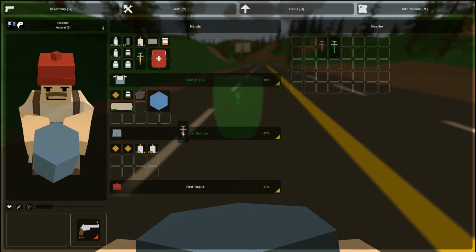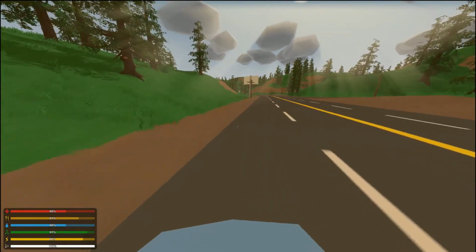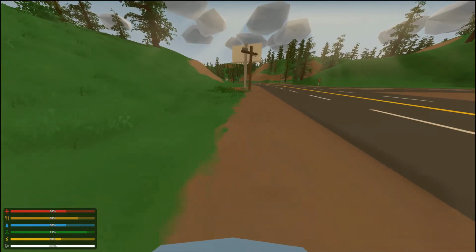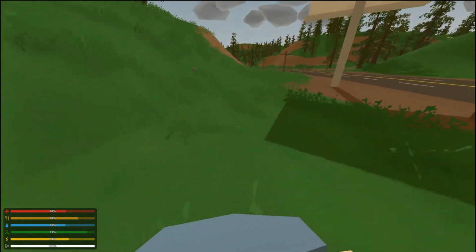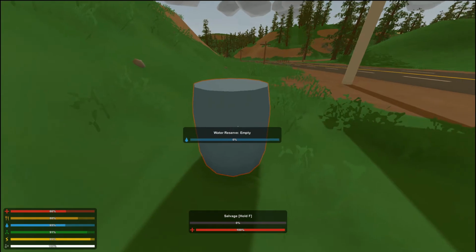Alright, let's put the weapon away here. And you can see I've got a lot of space back now. Go out here and I'm going to drop the rain barrel over here by the sign. One of the things about the rain barrel, don't place it underneath something, because if you do, then it won't fill up. So I'm going to put it right over here, just to be sure.